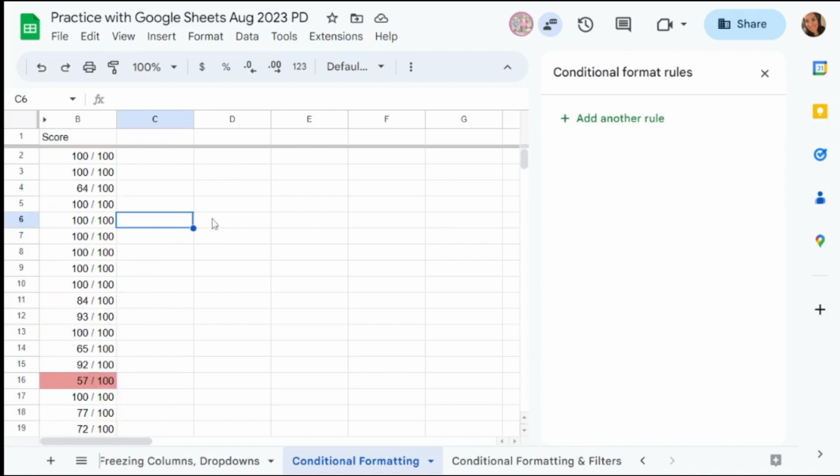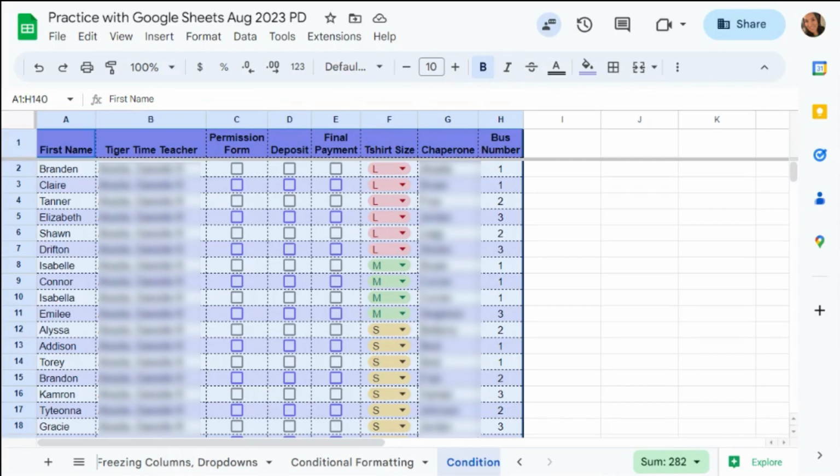And so that is one use of conditional formatting that I find can help me to see things a little bit easier with Google Sheets. Once you understand the basics of conditional formatting, you can begin to apply formulas that can make your Google Sheet follow whatever rules you would like.